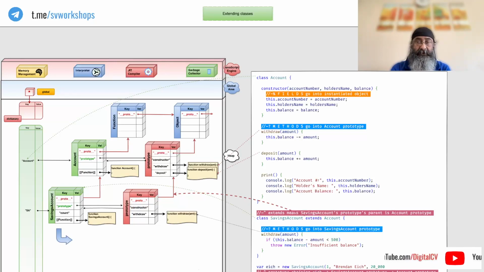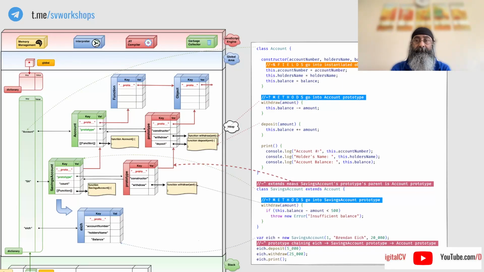When we create objects, these objects go through prototype chaining to find properties and methods. So if you say deposit, it looks for deposit here, doesn't find it, goes here, doesn't find it, goes here, finds it, and executes this one, which is the base class.